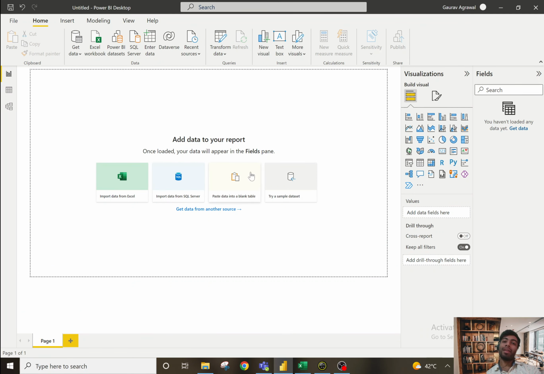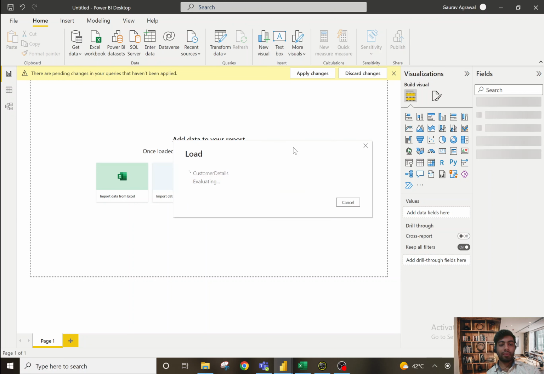Our data is loading now. It might take 2 minutes to load this data. It started loading. We have just 15 rows only.